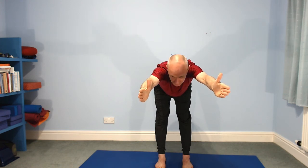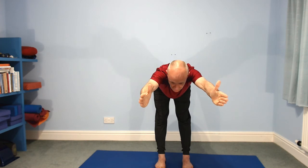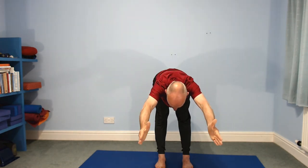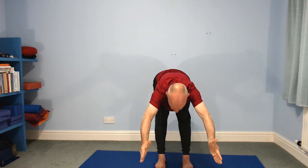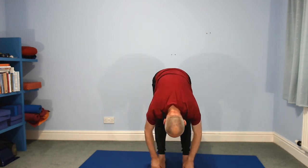Feet hip distance apart and pressing down into the ground. As you next exhale, start hinging from your hips, reaching your arms forward, noting how when you get to that halfway point, that's where we start Paschimottanasana when we're sitting on the ground. Then keep that going, seeing if you can come any lower with your arms still lifted. But when you can come no lower, let your arms relax down to the ground, let your neck muscles relax.